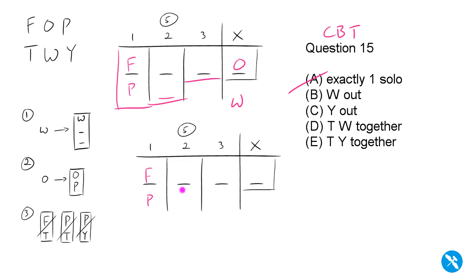Is that okay? So you have to copy your game board over. F and P are in. Let's toss W out over here. This is great. This is fail sufficient. Rule goes away. Let's hurry up and just take care of this, right? Let's make sure we don't fail it. Let's put the O and P together, right? So now this rule is taken care of. And look, we're all clear. Is F going to, right? This rule is fine. F is not going to be with T. P is not going to be with T or Y. So these 2 rules are fine. So there you go. This works. Right? The other 2 items, of course, being T and Y.